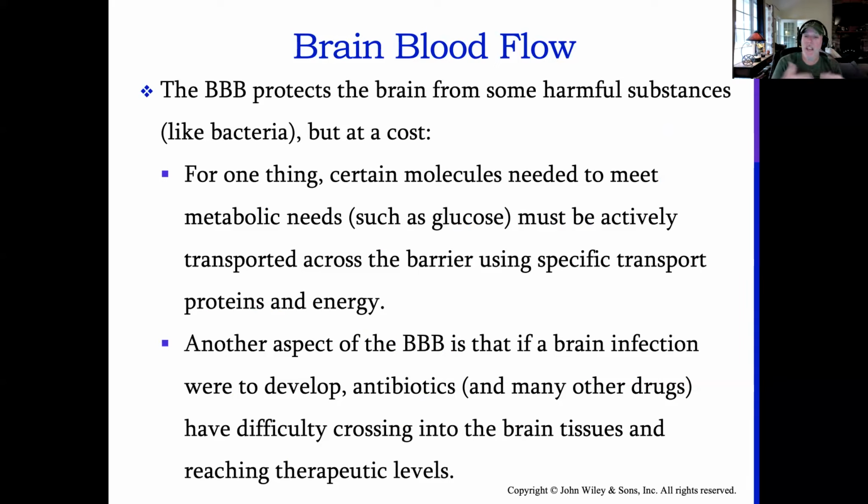And so what that means is that it is going to require us to use ATP to get some of these things in. Other things like antibiotics are going to have a harder time, if at all, being able to cross the blood-brain barrier, which is why we said with a spinal tap or a lumbar puncture that we do in cases where we might have a meningitis situation, we might need to treat that patient by injecting the antibiotics directly into the subarachnoid space, because those antibiotics, if taken orally or intravenously, wouldn't be able to cross the blood-brain barrier in order to get into the nervous tissue, in order to help to heal the infection in the nervous tissue.